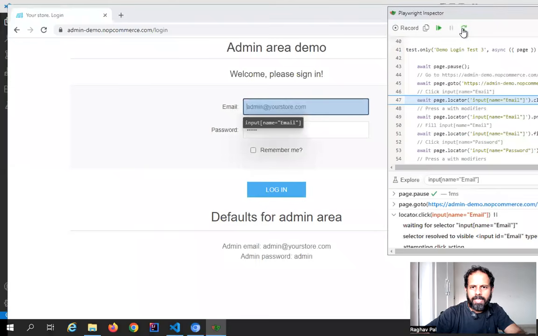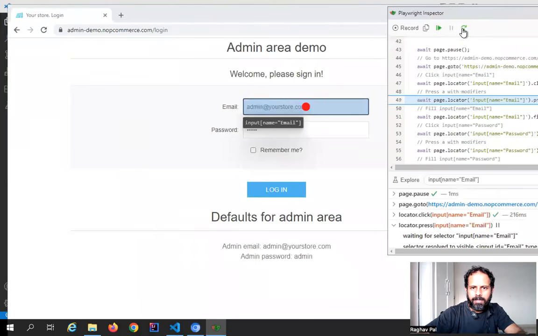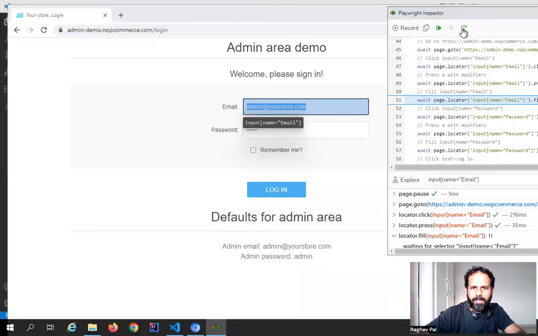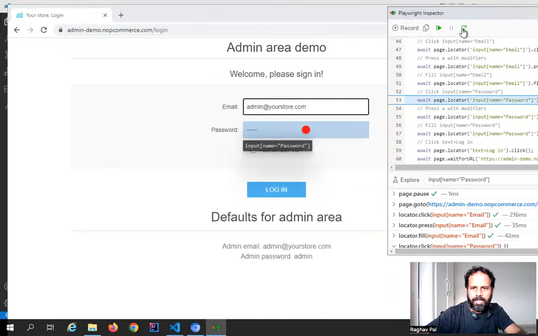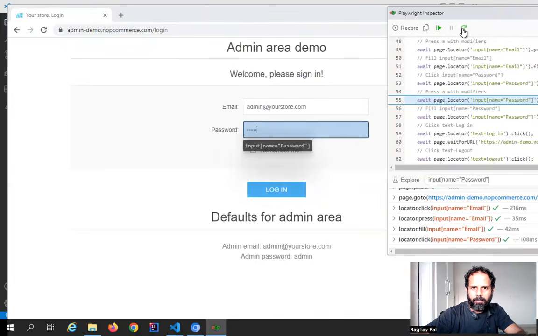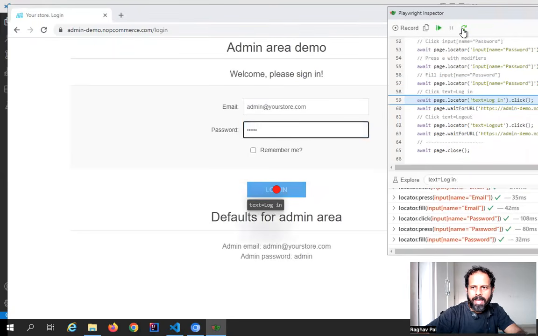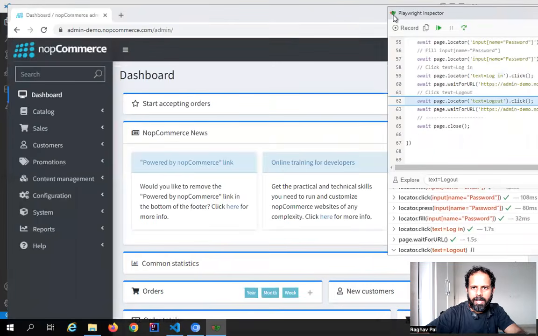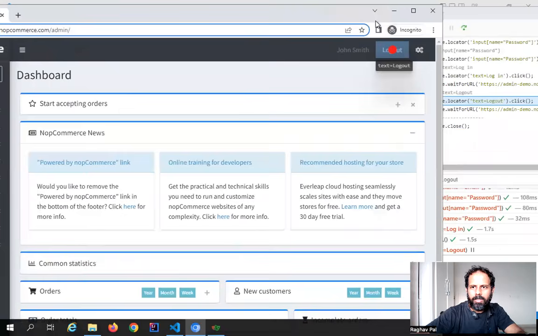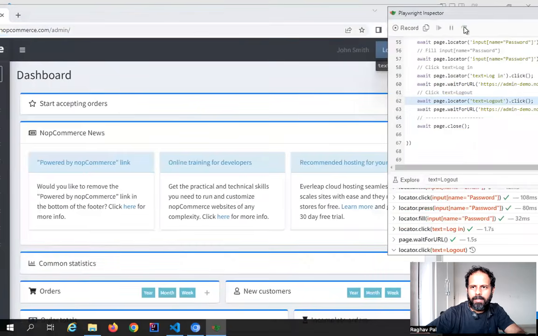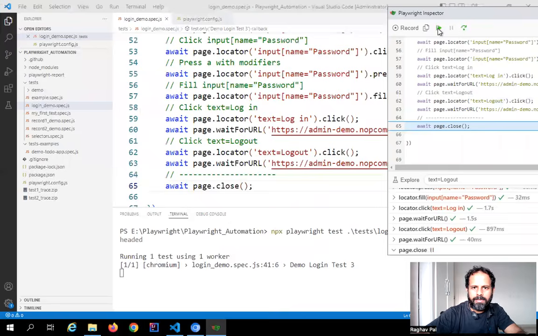And it goes to the application, and it goes to the email box, and it has selected everything, and then fills the email, goes to the password box, selects everything by pressing Control+A, and then adds the password, and then clicks on the login button. And now here it will click on the logout button, and then it completes the test.